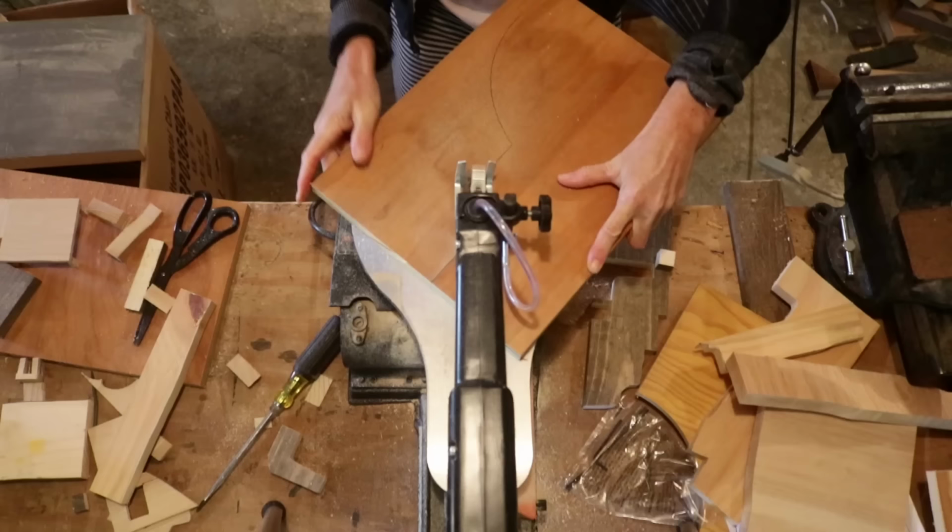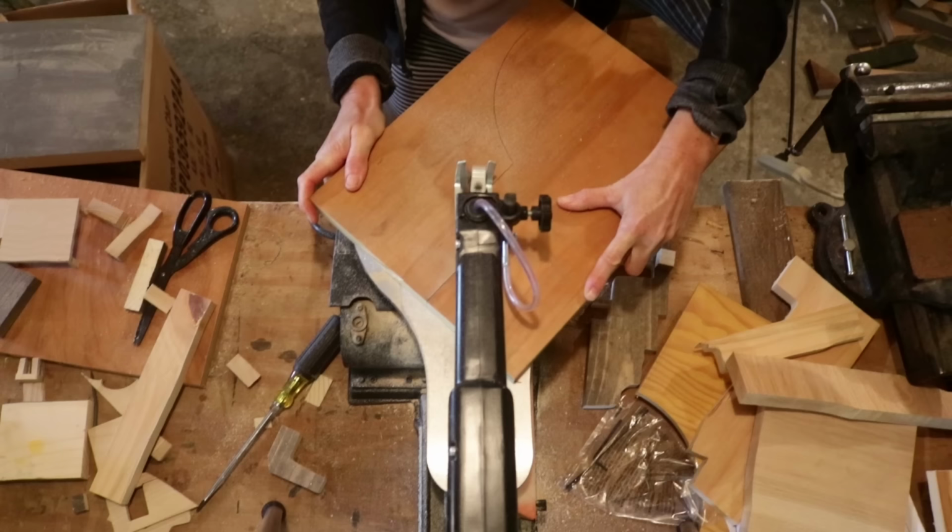We just recently got this scroll saw, mostly for my 13-year-old to use. He's had so much fun with it, and I decided to use it to cut out this shape here.